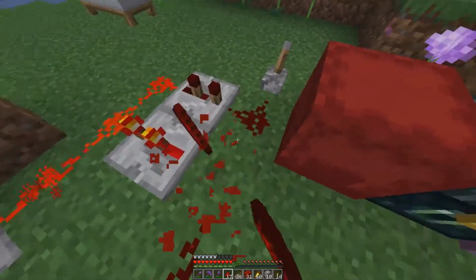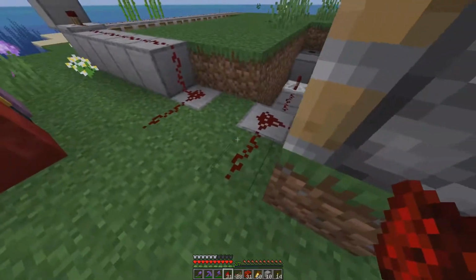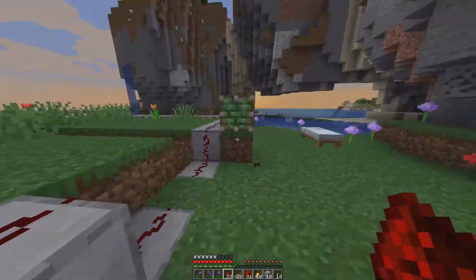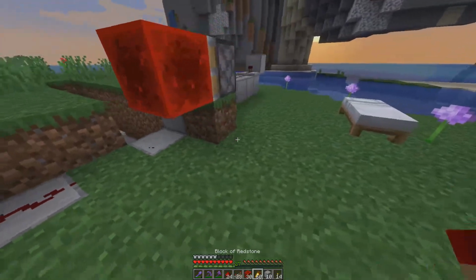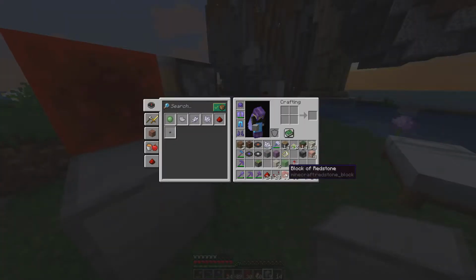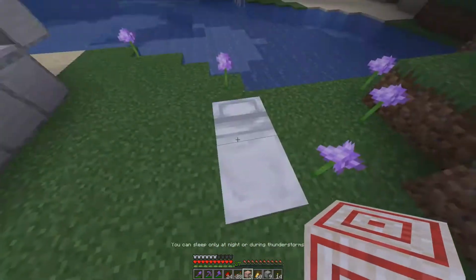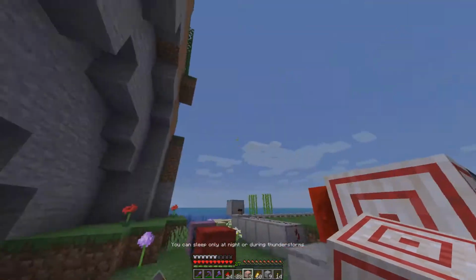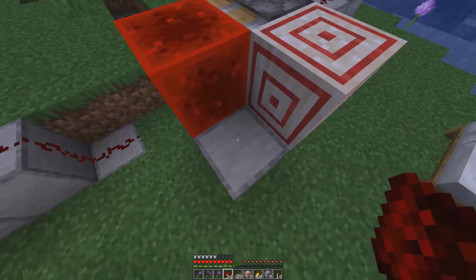Man, you would need a clock between that, right? Like a 6-tick clock. Not an 8-tick, not a 4-tick. 6-tick. And you can do that by having a piston like so. And putting a target block here, or a normal block. Also works. Why can't I sleep yet? Anyways, a normal block you would put a redstone dust on top.